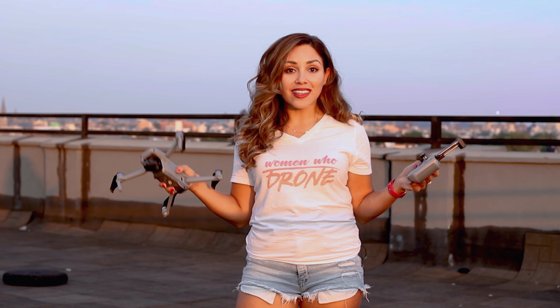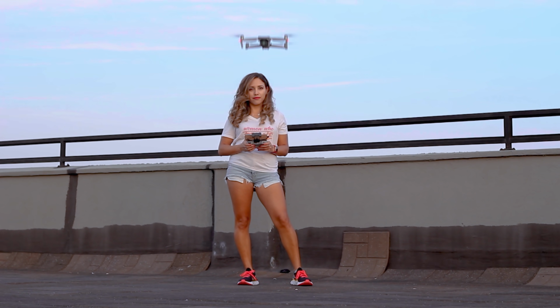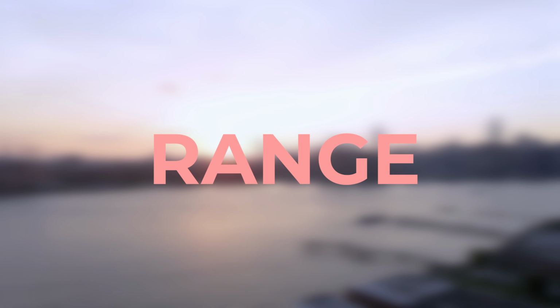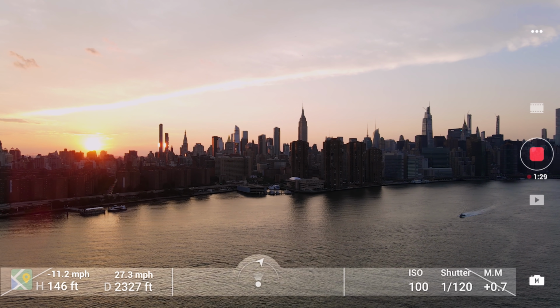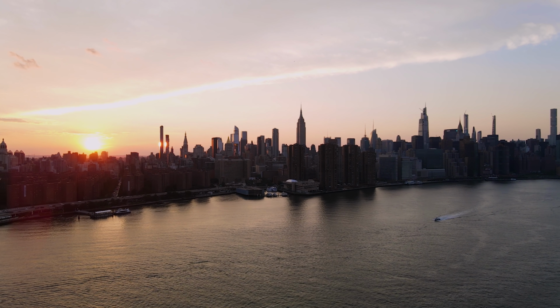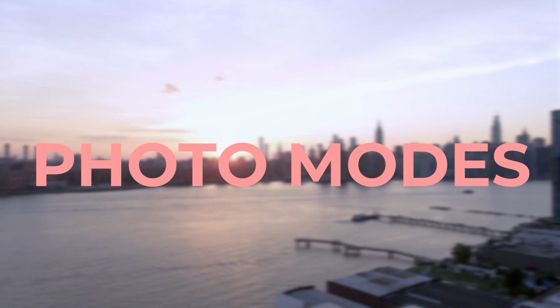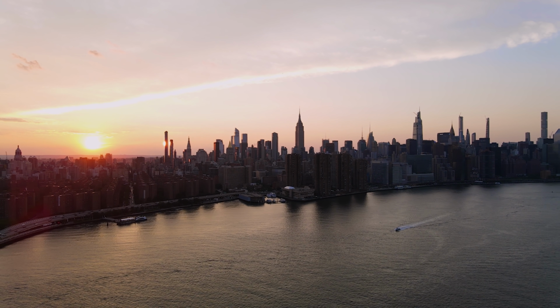All right, let's get this baby in the air. Take off. The home port has been updated. Please check it on the map. Okay, so I took it to about 2,300 feet, and then I couldn't see it anymore, so I brought it back. But you get a sense of how far it could go, and I didn't lose any picture whatsoever. All right, we're going to test out the photo modes.